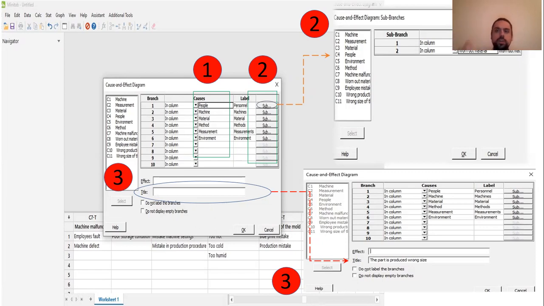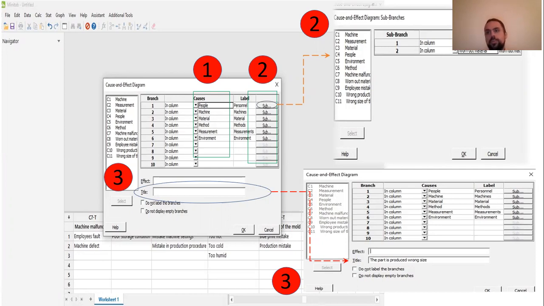So it was because of this. We should click on Sub. We have two first causes. One of them has second causes. It means that it has detail. It has a branch.